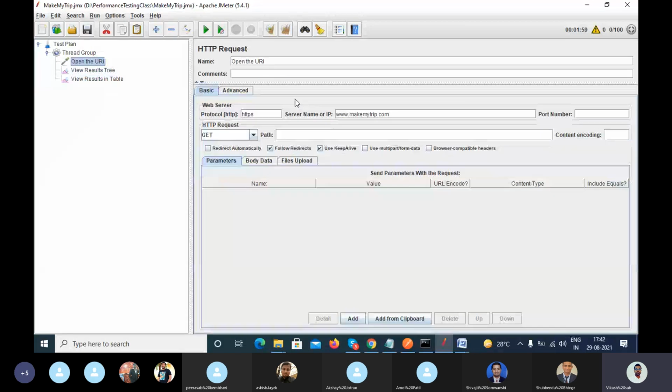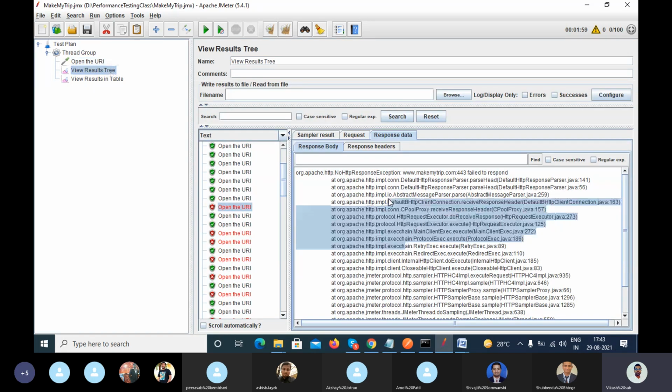Though your URL is correct, you connect with the server, but the server can't continue your process due to the workload, and it gives the response to you like that.